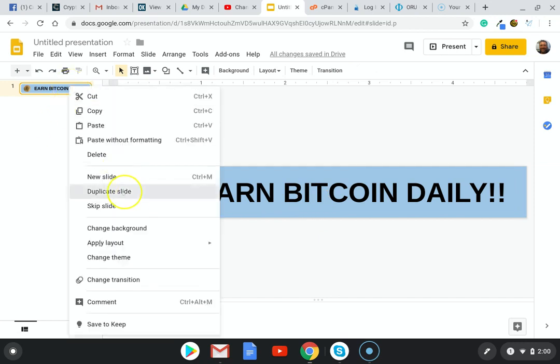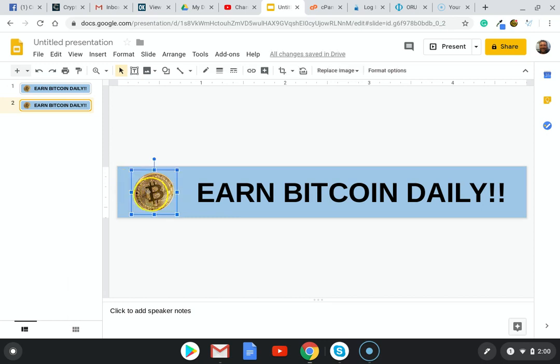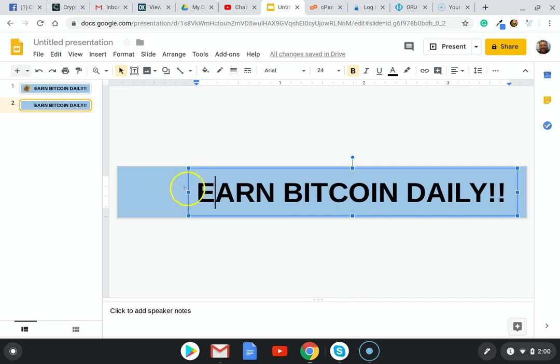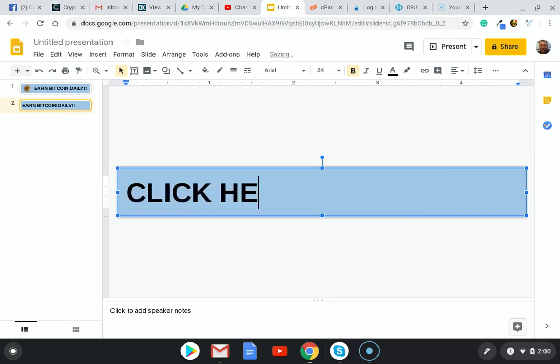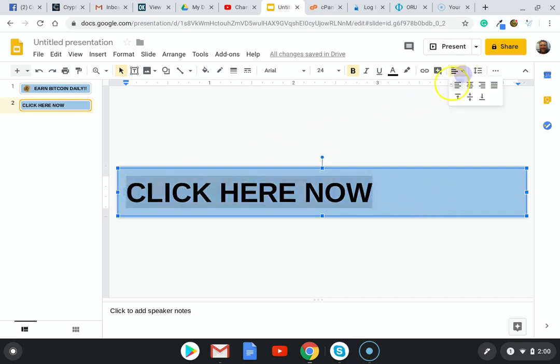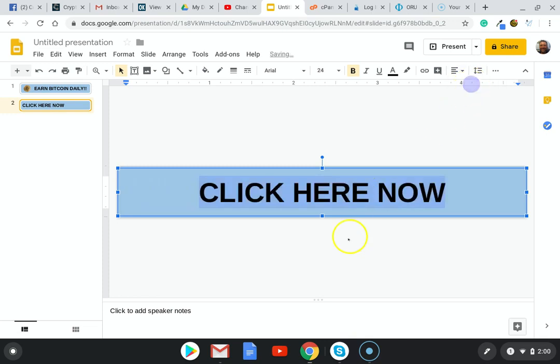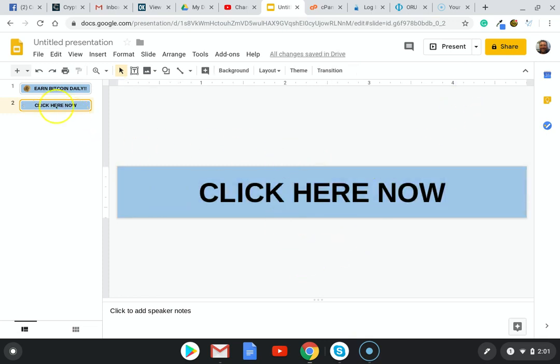Now we're just going to add a duplicate slide, and I'll show you this. We're going to get rid of everything on the page. We're going to leave this. Here's what I typically do now. I'm going to put click here now, and we're going to make the words click here now blink whenever we create the image. Okay, we're sort of centered there now. So let's change our text and say click here now. And we want to center that on this page. We'll come back up here and say center. And we got that.